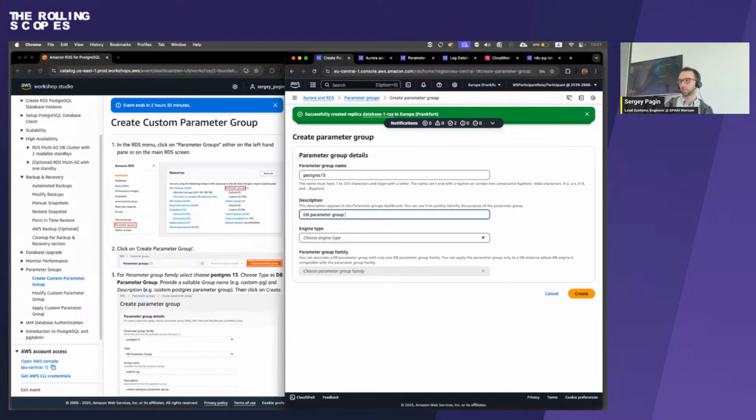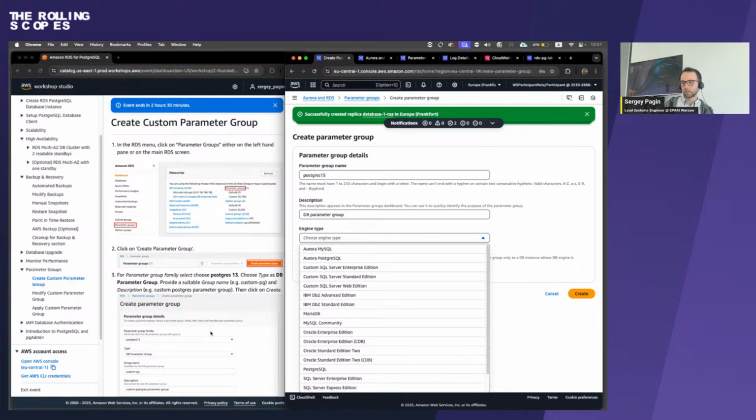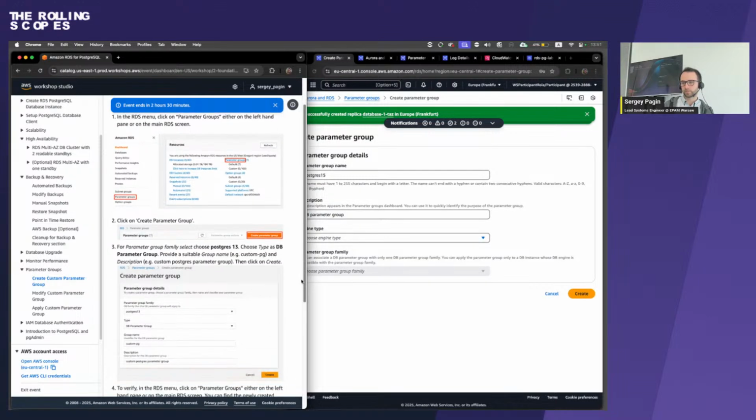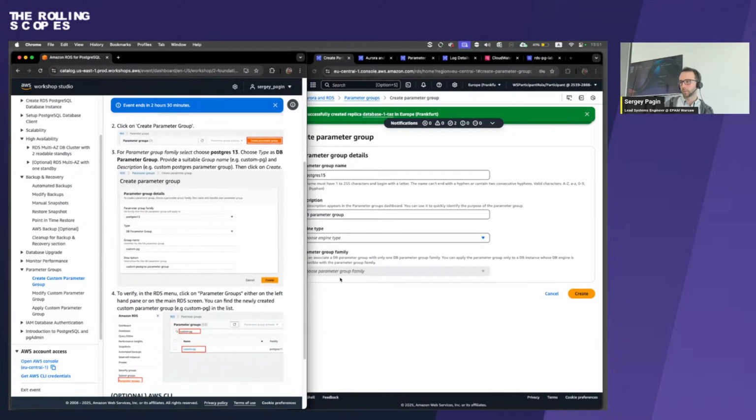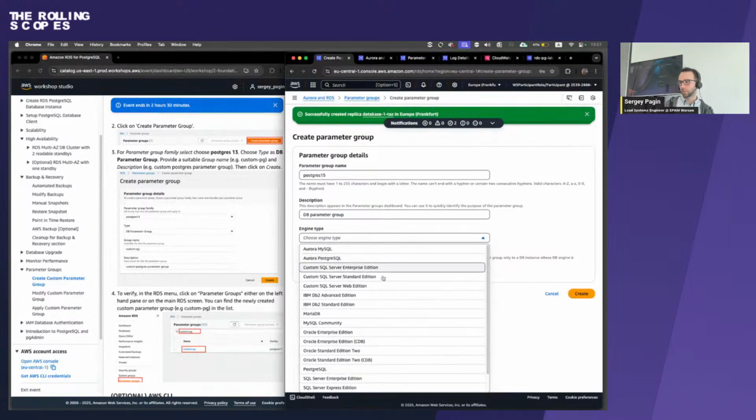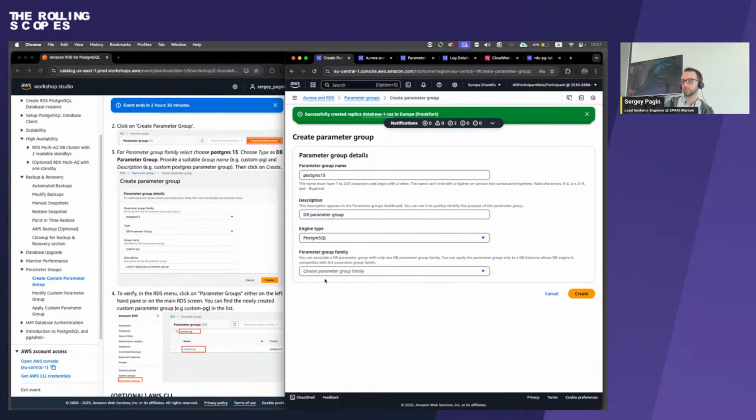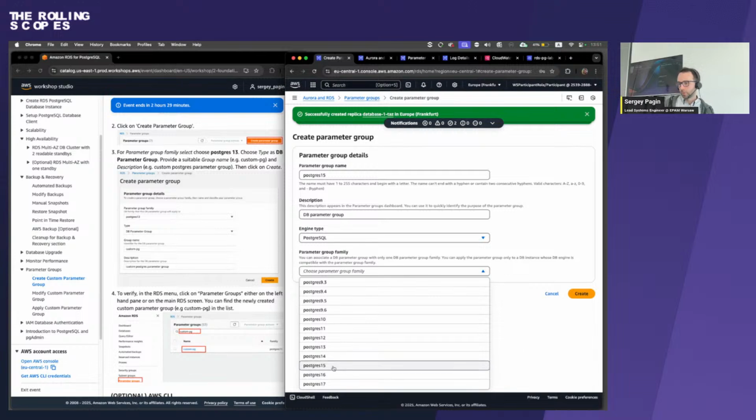I just named it that because it will be visible in the UI. And choose engine. Engine, of course, it will be Postgres, not Aurora. PostgreSQL. Family 15.